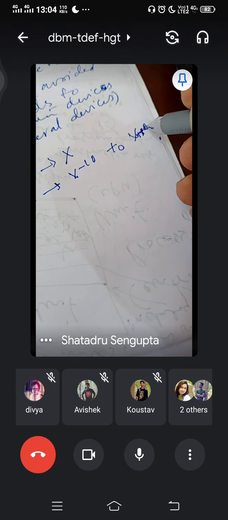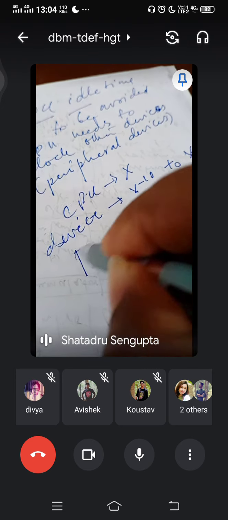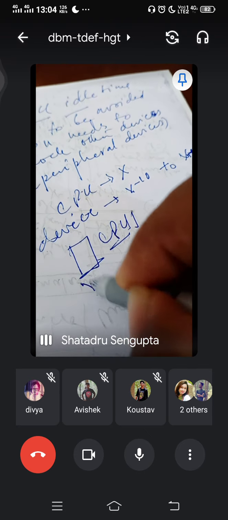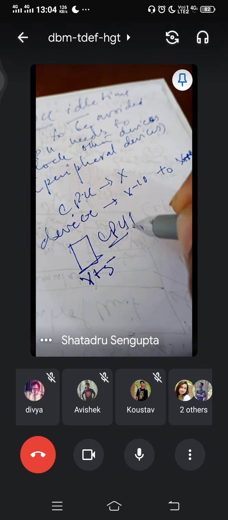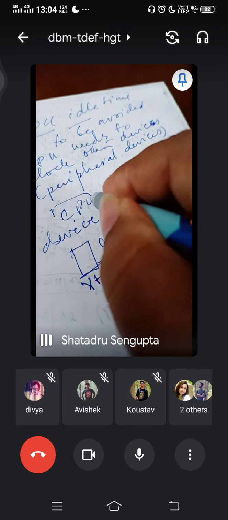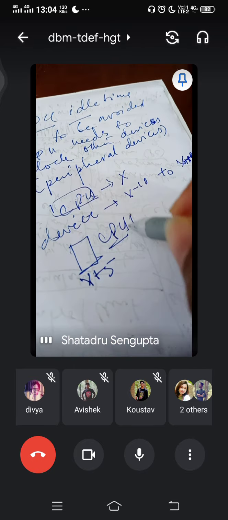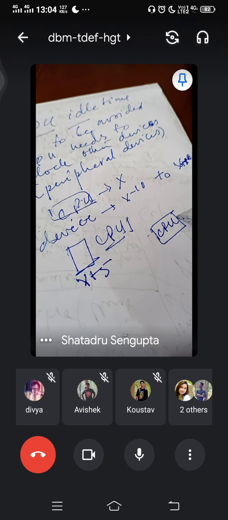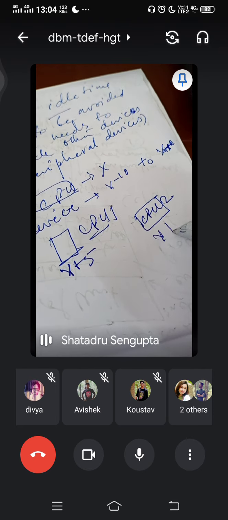Now you see there is a CPU 1, a different kind of CPU that works at x plus 5, then the CPU that works at x, and then there is another CPU, say CPU 2, that works at x plus 50.